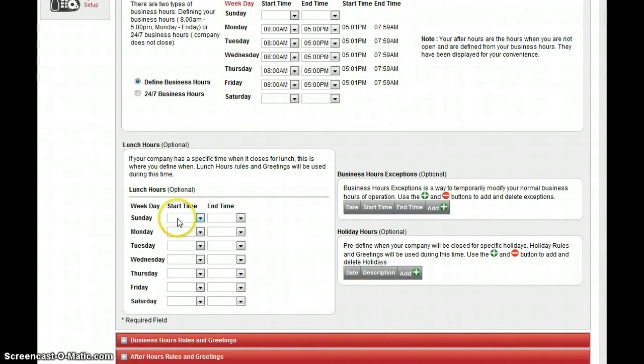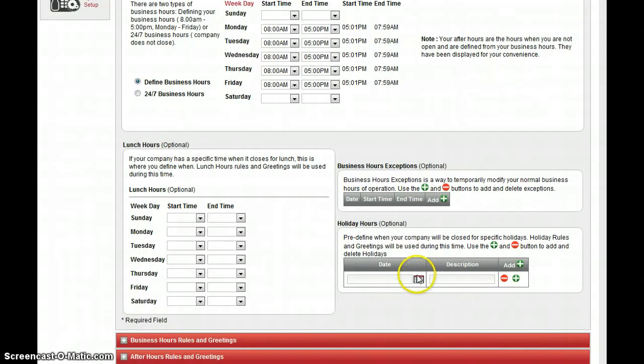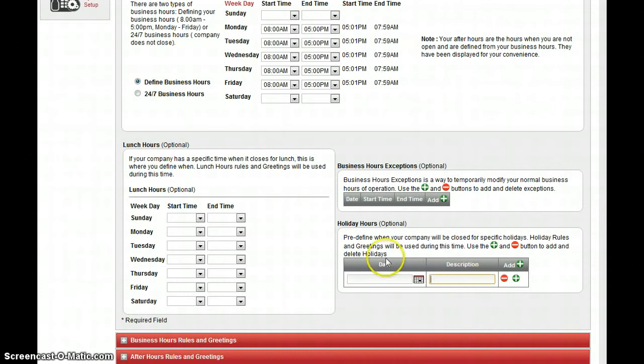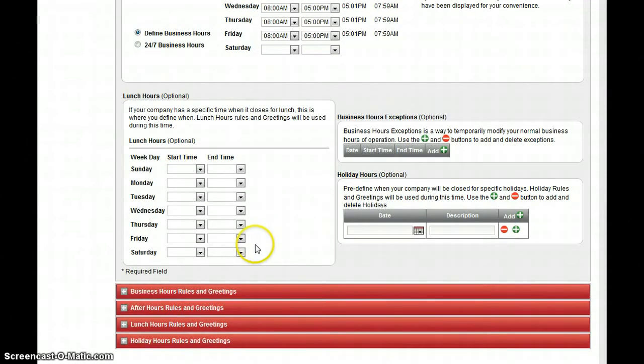Getting more detailed, you can get into your lunch hours here and maybe make that noon to 1 for whatever days you'll be at work. On the right here, you'll see a little more detailed options. Both of these are optional, but let's say for argument's sake you want to set up rules for July 4th. You would do so. Obviously, it would be next year. You could do that here and then put a description in and predefine those hours.